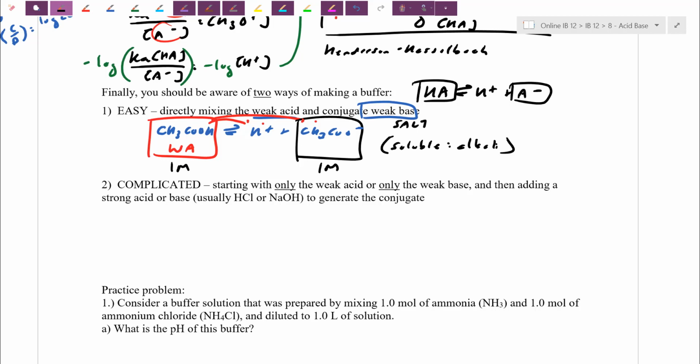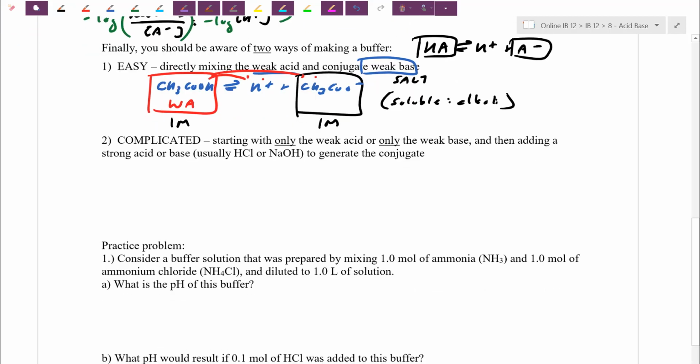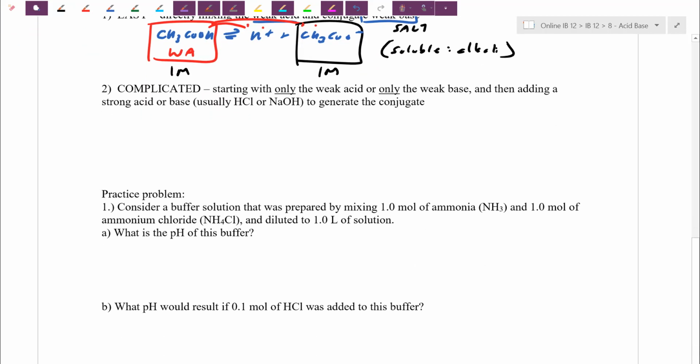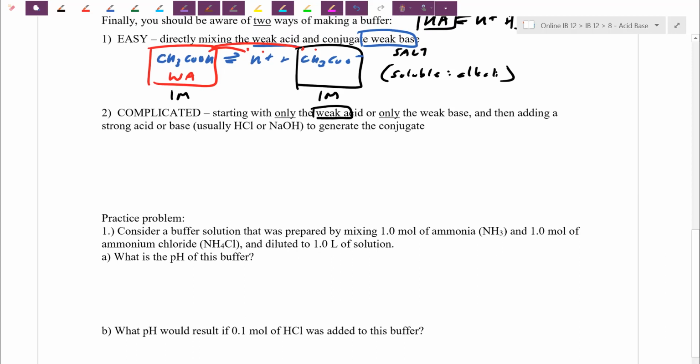The complicated way that I'm going to start introducing to you in this lesson is to start only with a weak acid. This time, I'm not going to add in the salt, right? That was the easier way of doing it. Is there another way for me to produce acetate? What I'm actually going to do is start neutralizing some of this acid. As this one here gets neutralized, the conjugate acid by itself will be forced into the conjugate base form. There will hit a point where these two amounts are appreciable.